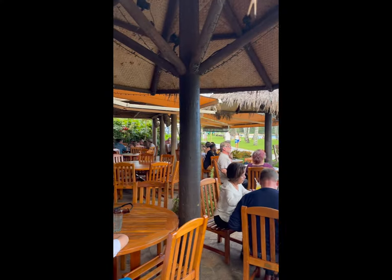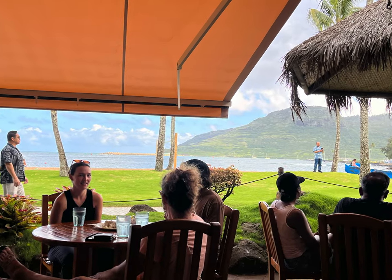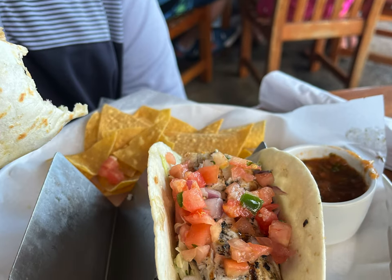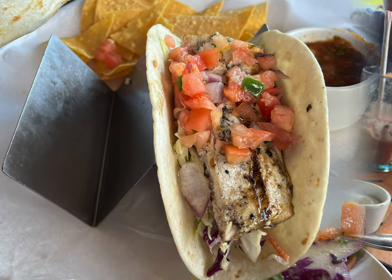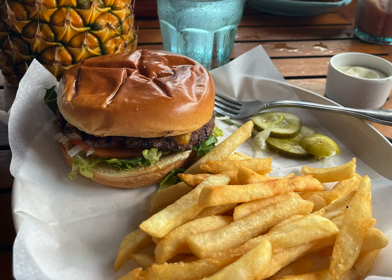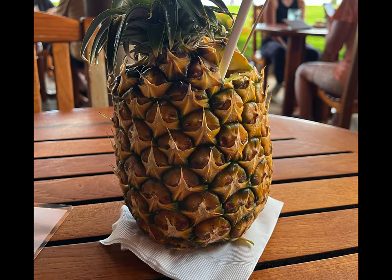You will see people in their swimsuits who have obviously just spent the whole day on the beach, so your wrinkled, tired, airplane-ridden self won't stand out a bit. You'll hear the music playing in the background. You sit at tables with grass-covered umbrellas, and it sits right on Na Wili Wili Bay. The whole place is such a vibe. The staff are all super friendly and the food is consistently good.